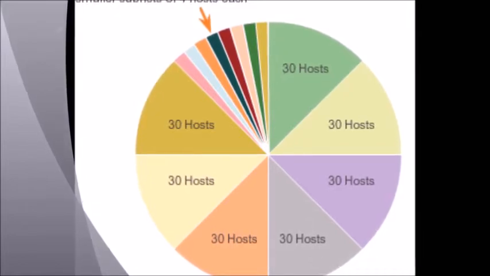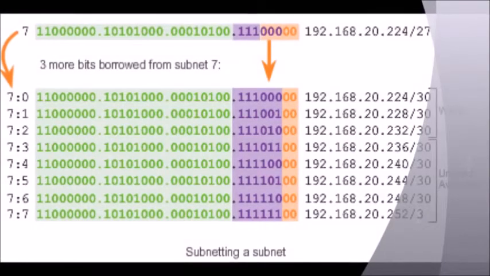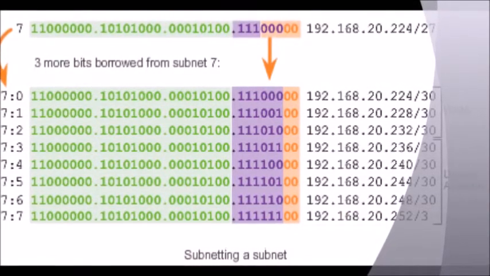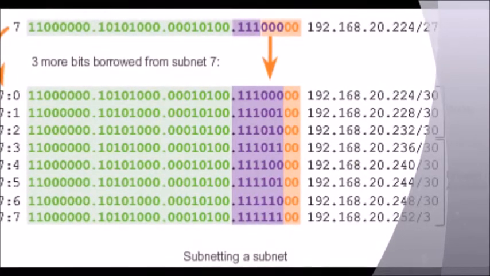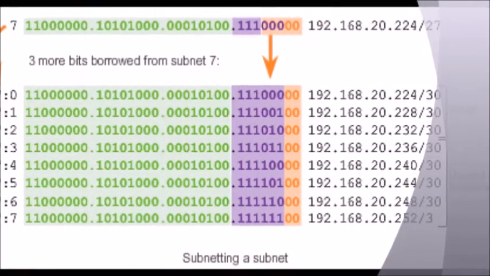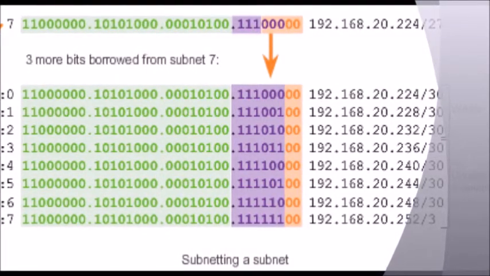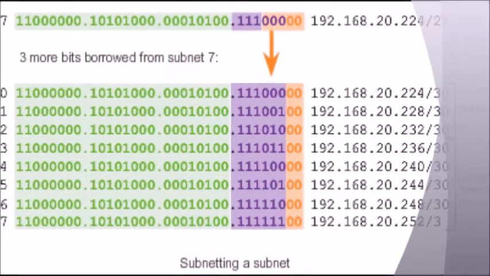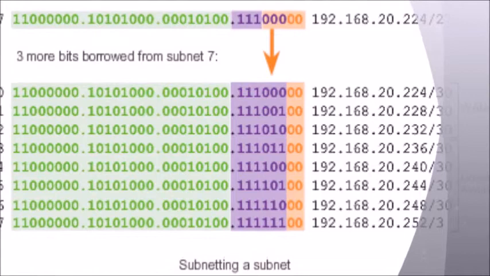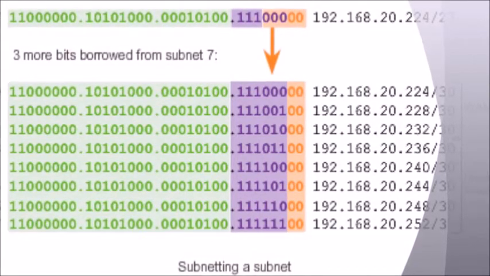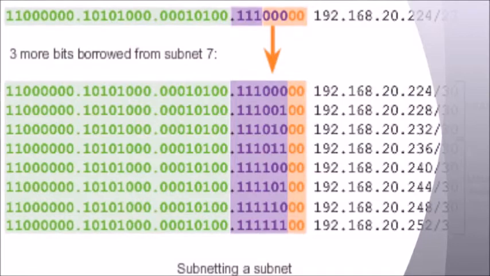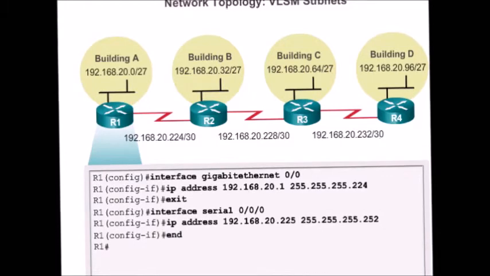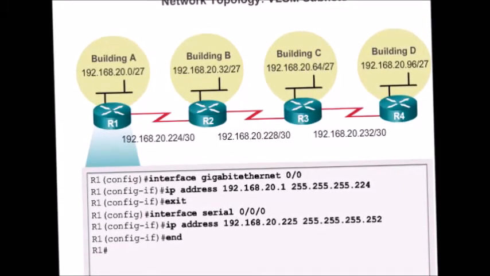To create smaller subnets, one of the subnets will be divided when the number of needed host addresses is known, and the formula 2 raised to the power of n minus 2 can be used. For example, there are 5 host bits in the address space in the image. 3 bits can be borrowed, leaving 2 bits in the host portion. The calculations at this point are exactly the same as those used for traditional subnetting. The bits are borrowed and the subnet ranges are determined. Using the VLSM subnets, the LAN and WAN segments can be addressed without unnecessary waste.